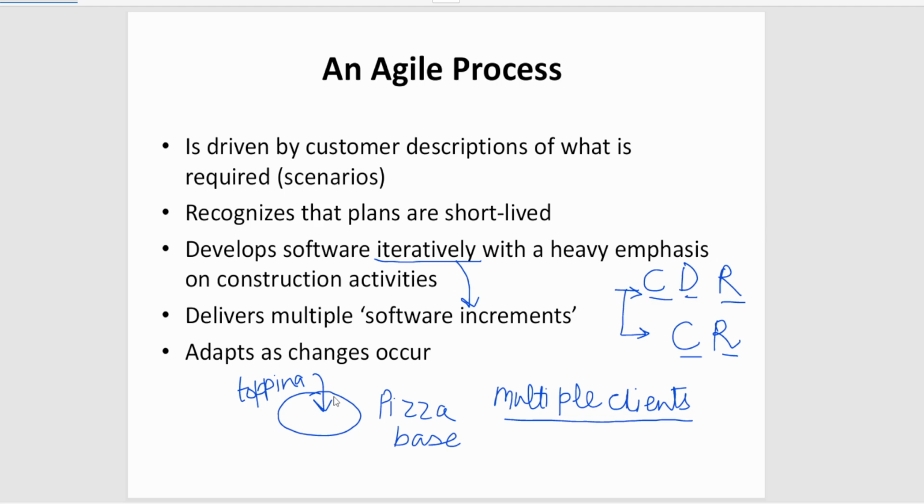We change the toppings, right? We change what we apply on this. So these increments are the toppings, and the process is the base. We keep the base firm, we change the toppings, and we create more increments, and this adapts to the changes that the client proposes. So it's very rapid and it's customer centric.